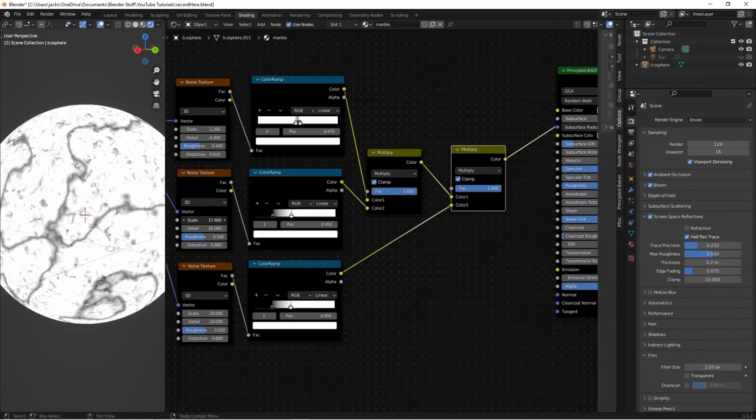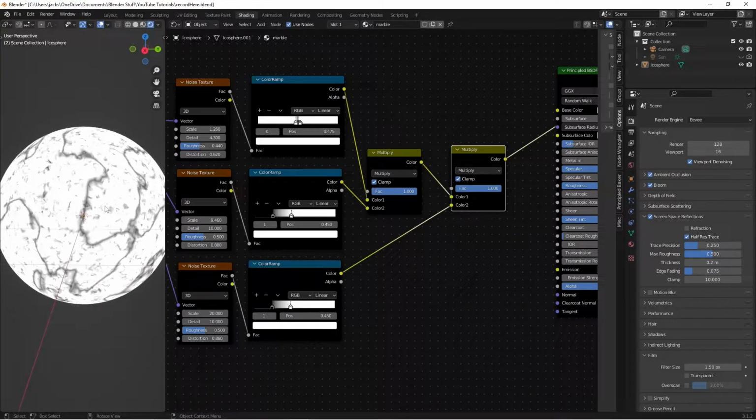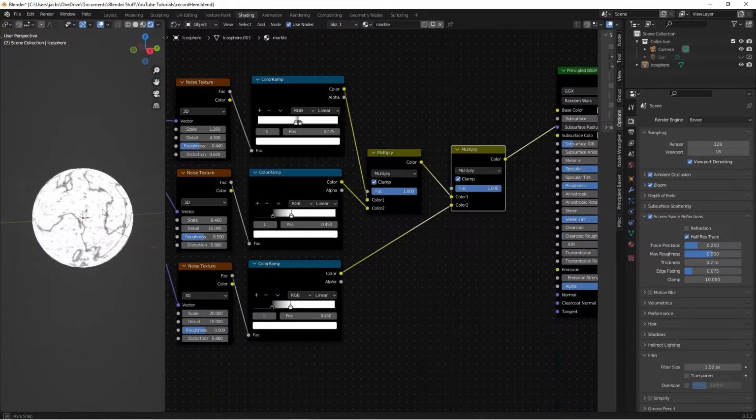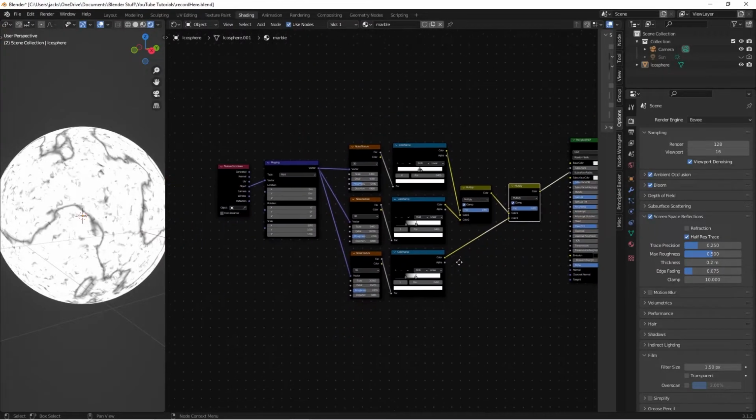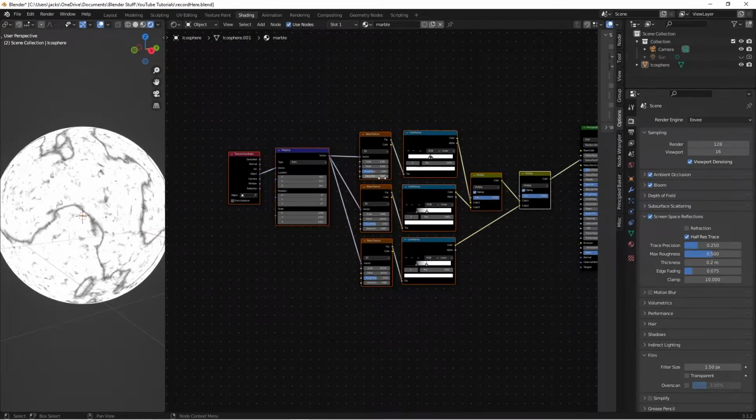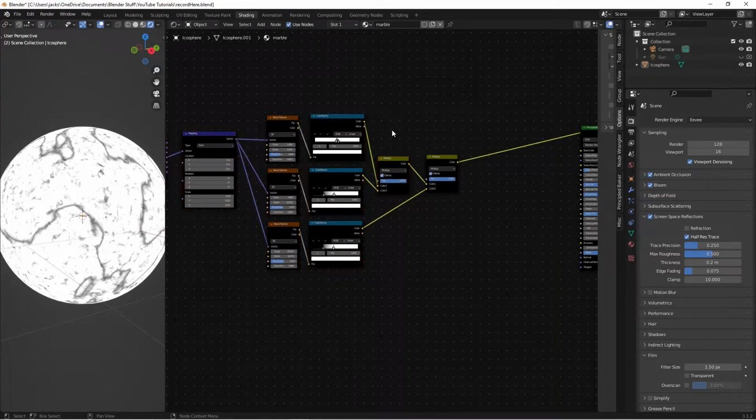And you can always play with the scale on these. You can up the scale, bring the white in further to decrease the amount of noise you have going in here and the grainy between everything if you want. But I prefer the more grainy marble mask in my experience.